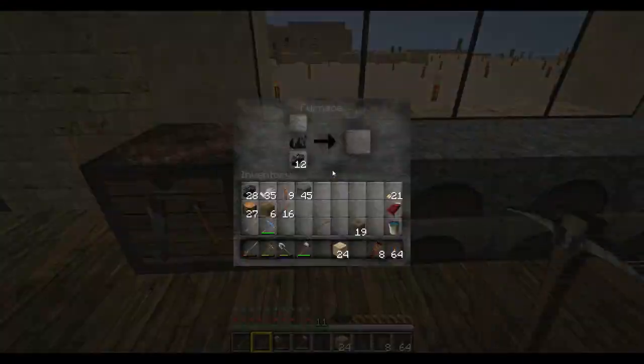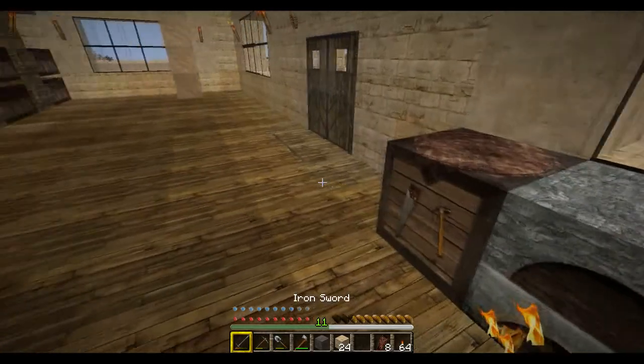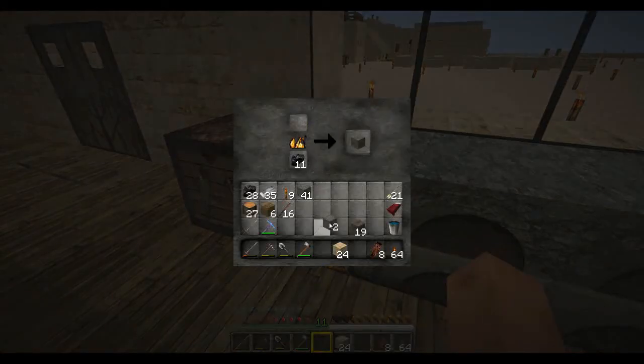If I cook the cobblestone, I want to see what that will look like. Oh God, that just turns it back into regular stone. Damn it. The hell? Well, no, wait a minute. Let me cook two more.